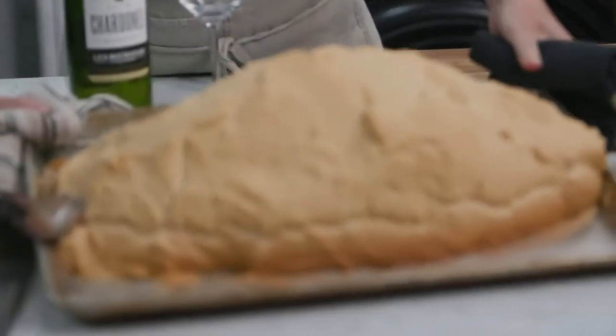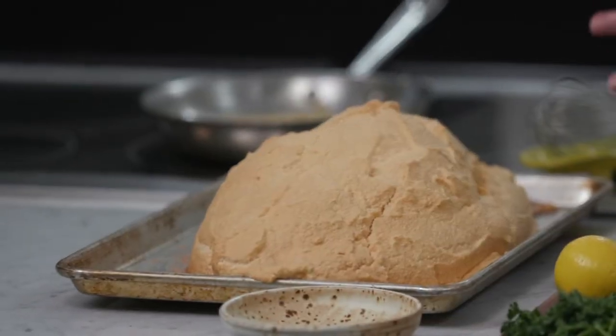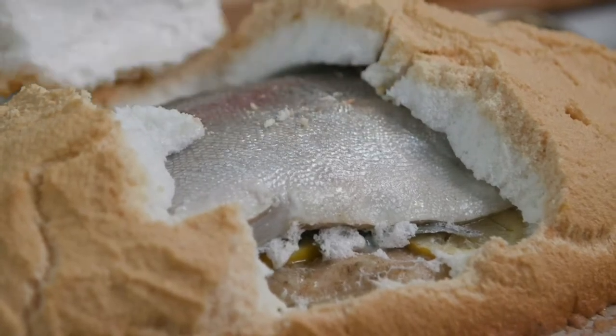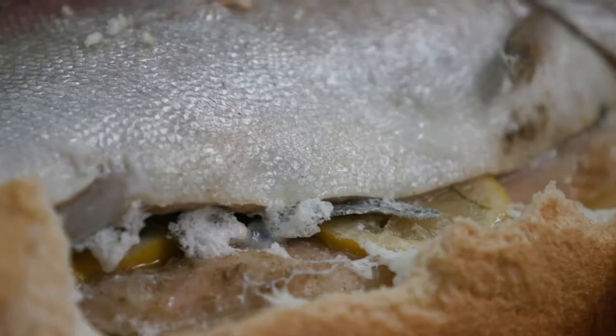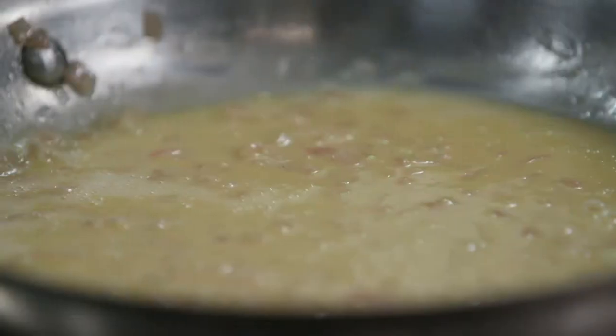I'm pretty sure my fish is done, so we're going to take it out of the oven. Voila, as they say — that is so fun. I just love how when you take this out of the oven it looks like a massive cookie, kind of. You want to make sure you remove the fish relatively quickly from its egg white tomb, so I'm going to crack this open and we'll take a look. It comes so perfectly away from the fish. You might think that cooking a fish this way would make it super salty, but the salt doesn't cling to the surface of the fish at all — it just perfectly, gently cooks the fish. Here's our finished fish, it's beautiful and it smells really good. I just have some parsley and lemon wedges to complement our fish along with that beurre blanc, which I'm just about to pour.